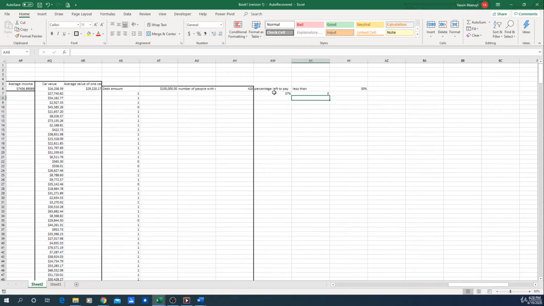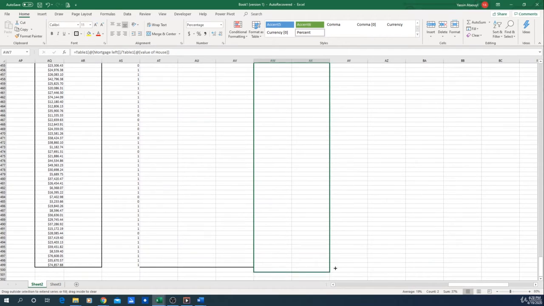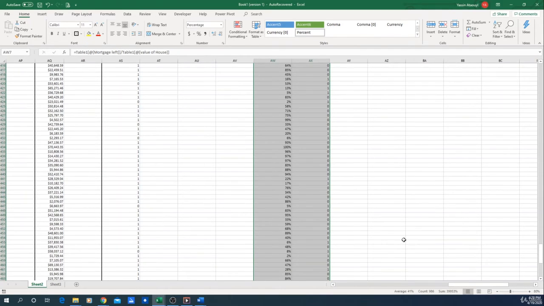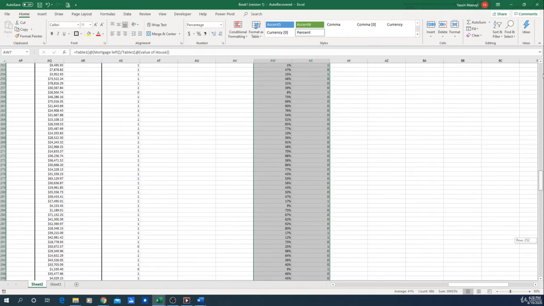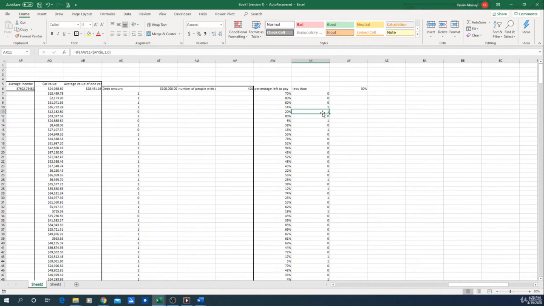When it's done, simply take everything and drag it down. So we did it in 2 steps. We could have written everything in 1 step, it could have taken 1 calculation, but I preferred doing it in 2 steps. We at first calculated the percentage left, then we did our if function to be able to calculate everything.